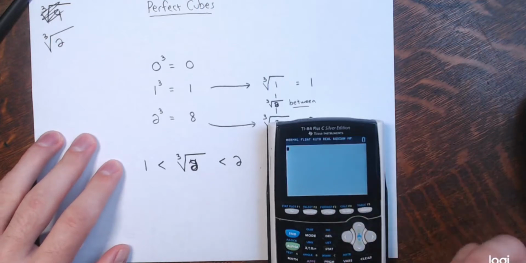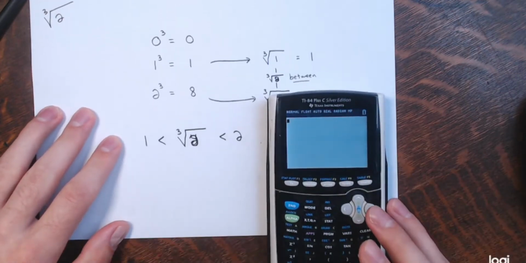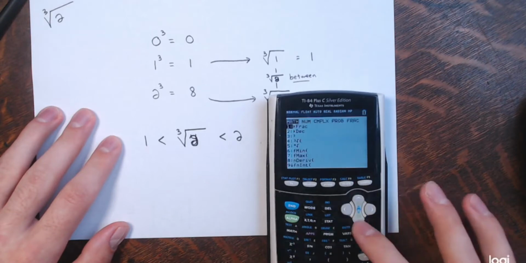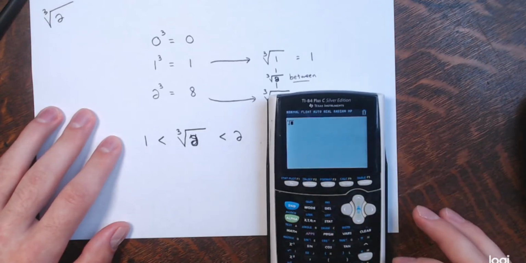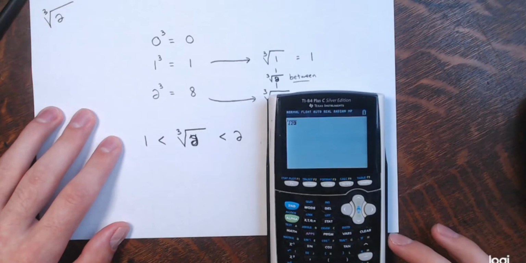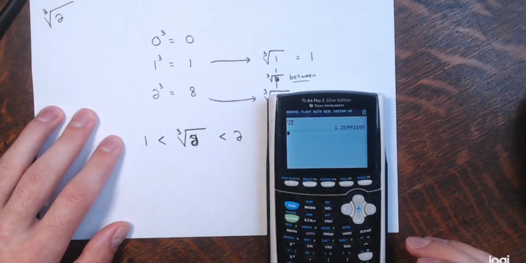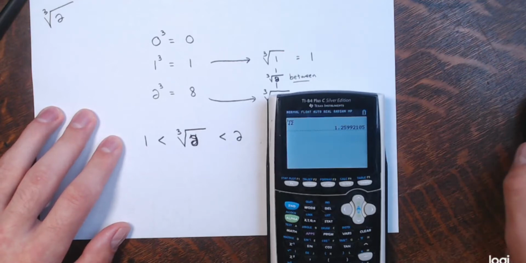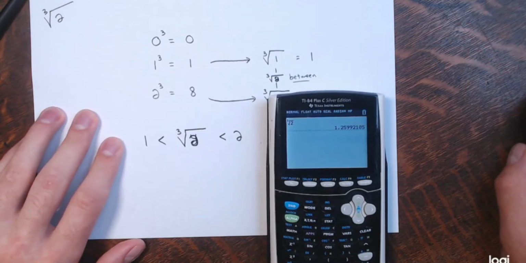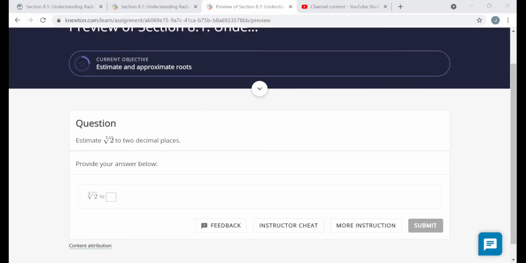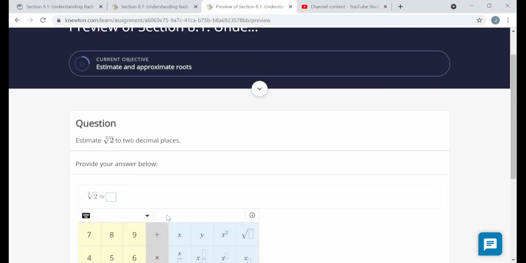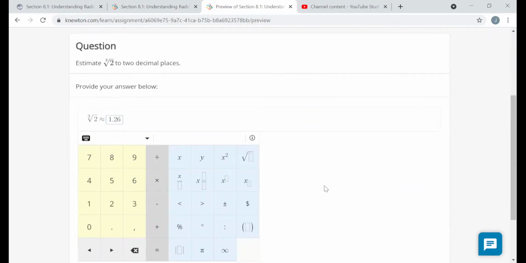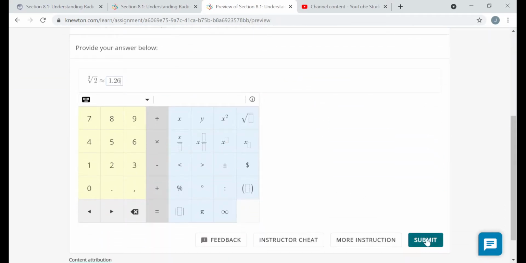So again, this is a TI-84. You probably have a root feature somewhere on your calculator. I hit the math button, go down to cube root here, number 4, and then a cube root of 2. And it's 1.25999. Now if I round that to 2 decimal places, that'd be 1.26. I hope you know how to round to the nearest 2 decimal places, nearest hundredth. So the cube root of 2 is approximately 1.26. And like I said, that's between 1 and 2. I just didn't read the rest of it. So please read the instructions.